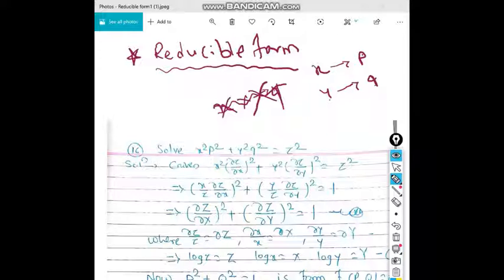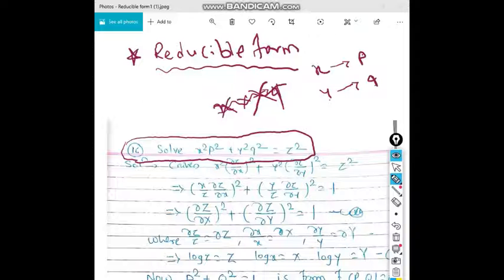Now, if you see example 16, taken from the handout, the question is: solve x square p square plus y square q square equal to z square. Two terms are there, separated by addition. In the first term, x and p are connected. In the second term, y and q are connected. So that indicates we can do some substitution and it will convert into one of the first three forms. Right now, we replace p as dou z by dou x, and q as dou z by dou y, and the equation is written as it is: x square into dou z by dou x bracket square, and so on, and you get the first equation.